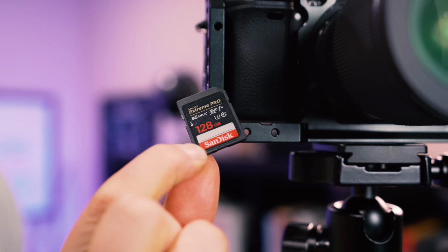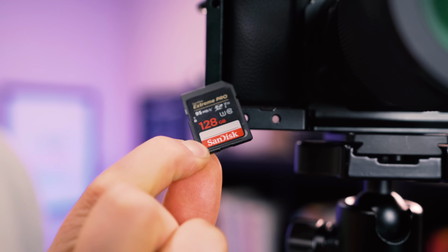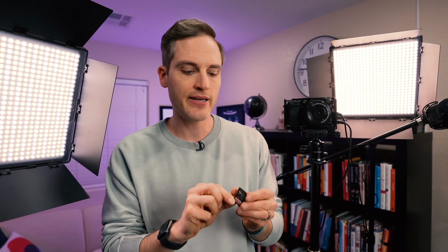wherever you're shooting. Then besides the camera and the lenses, you of course need to pick up an SD card. You can't shoot right out of the box without one. And if you want to be shooting 4K, our favorites are the SanDisk Extreme Pro. You want to make sure you got that 95 megabytes per second so that you can capture the 4K footage on the camera. We have tried a lot of different brands, and SanDisk has been the most reliable and the most dependable for us when it comes to shooting 4K footage. And so make sure that's in your kit.